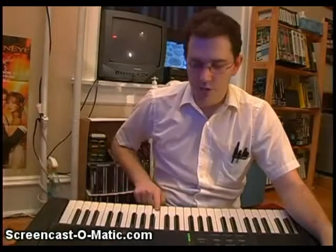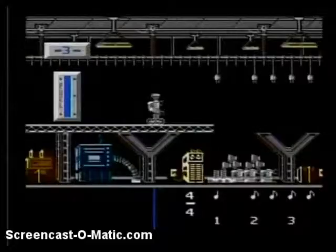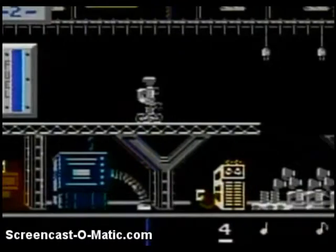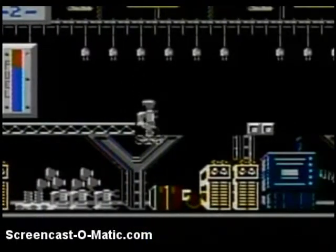My only complaint is that the music comes from the keyboard, which is okay, but the metronome comes from the TV, and that can be a little confusing. Other than having standard lessons, you also get this robot game. Play the song right or the robot dies.